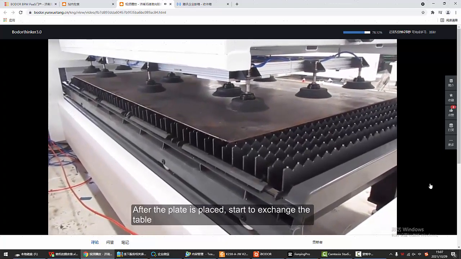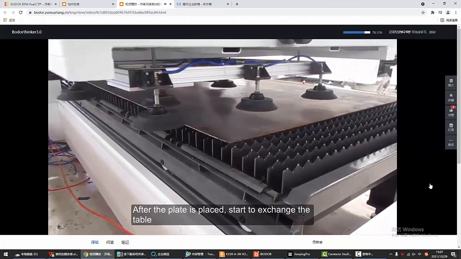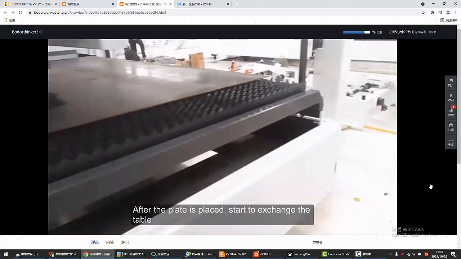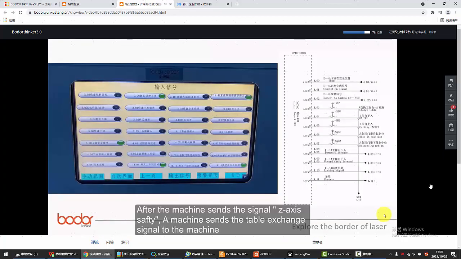After the plate is placed, start to exchange the table. After machine B sends the signal Z-axis safety, machine A sends the table exchange signal to the machine.